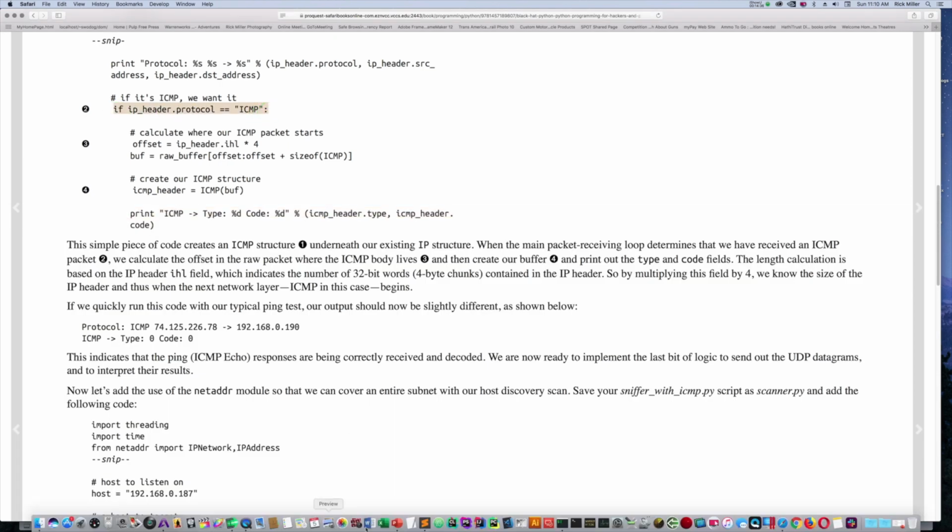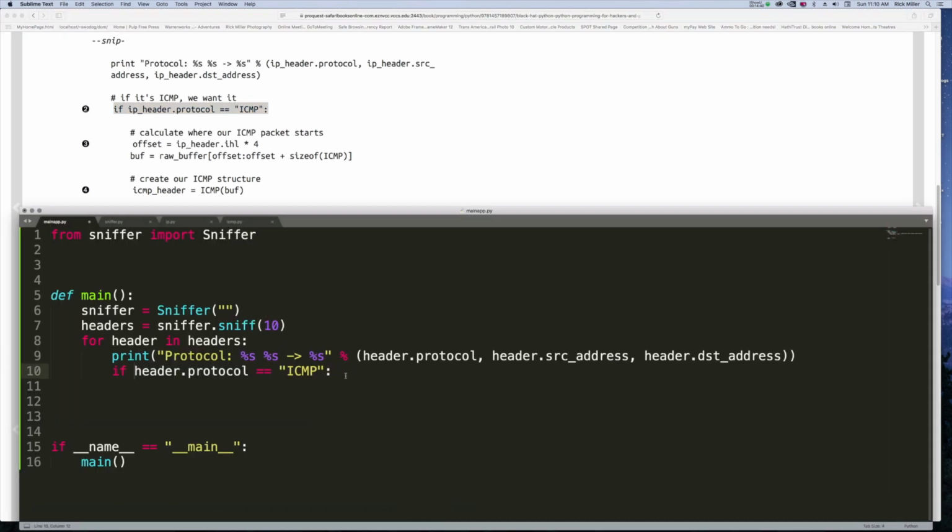So we've already put that line of code. Now, before we go further, we could always do a test here before we actually implement anything else. We could just simply say print yes, it's ICMP, just to do a test.